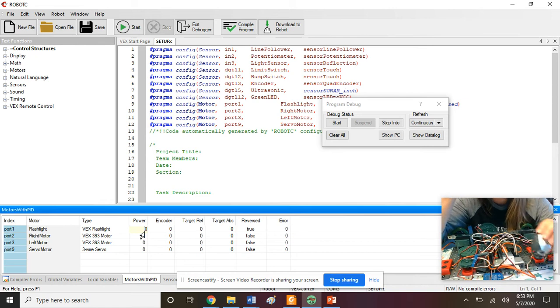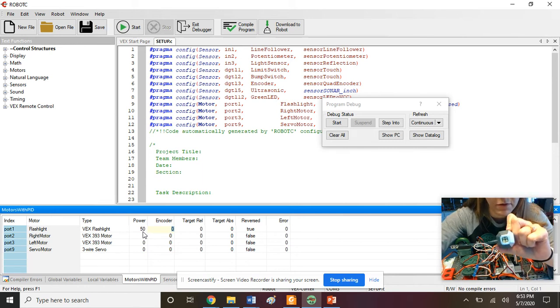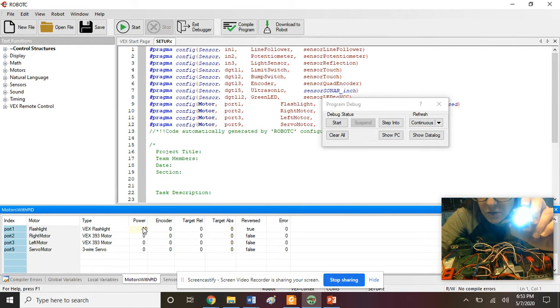So what I'm going to show you now is how the flashlight works. On flashlight, I'm going to change the power to 50. I'm going to hit enter, but I want you to see nothing happens. So my flashlight must be in reverse. So what I'm going to actually do is hit -50. And when I hit enter, there you go. You can see it's at 50% power. Now, I can make that very dim. Let me change it to -10. And I want you to watch how the brightness goes down. Okay. And if you change it to -100, which I do believe is the highest it goes, shine this right at you.